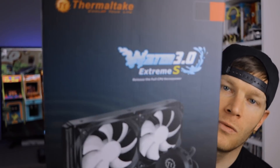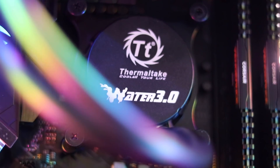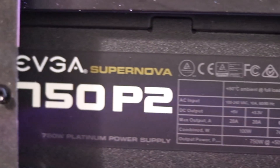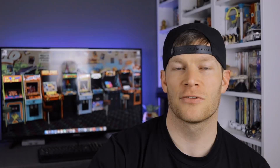And to cool that bad boy, I went with a Thermaltake 3.0 water-cooled radiator. It's got two built-in fans, so it'll keep that board nice and cool. And then a little bit of overkill — I went with the EVGA Supernova 750 P2 for my power supply. All the possible cords and cables you could ever possibly want. That thing was overkill, but again, I wanted to build certain things that were to be a little bit future-proof. So if I have to build an add-on later on, I'll be using that one.